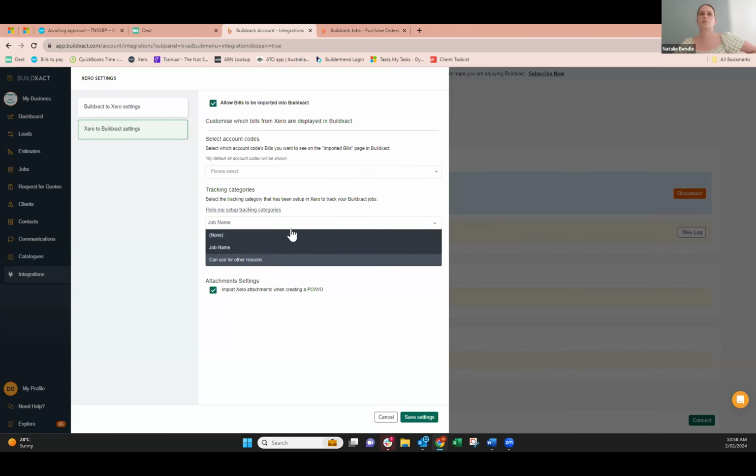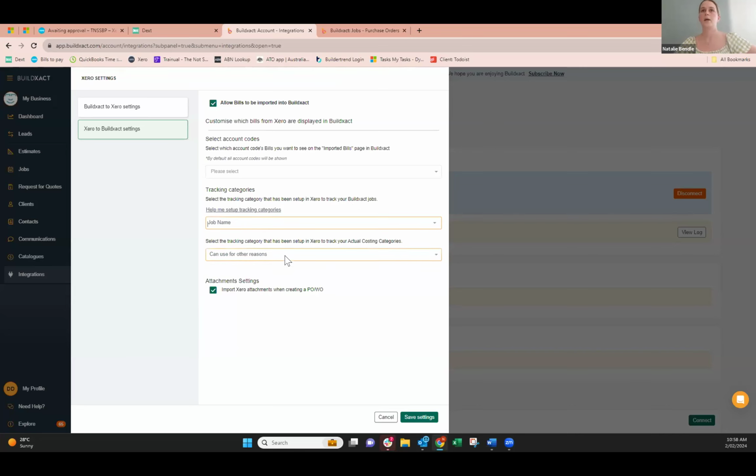Job name, so you can choose where the tracking categories, where the jobs are connecting to. Because we have our two-factor turned on, we had job name, and then whatever you were using the second one for. So you can have approval, you can have your cost codes, but in this example, we're going to connect it to the job name. And then this would link to your cost codes if you had that in the second level tracking. You can also choose to have the attachments come through from Xero when it syncs across, which will then go into the attachments on the job.